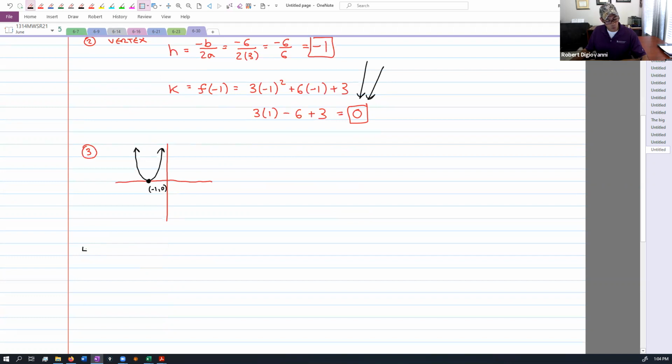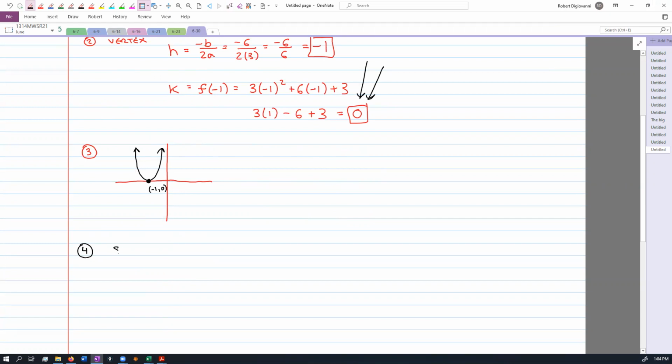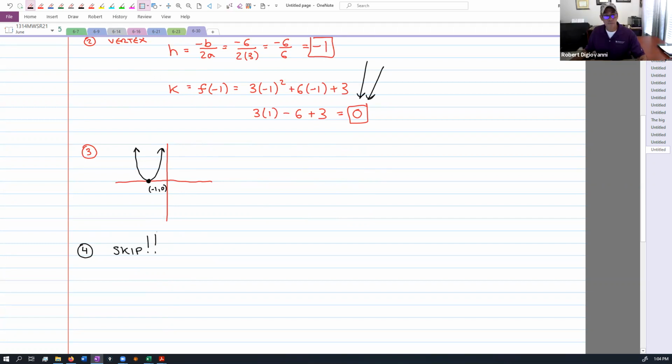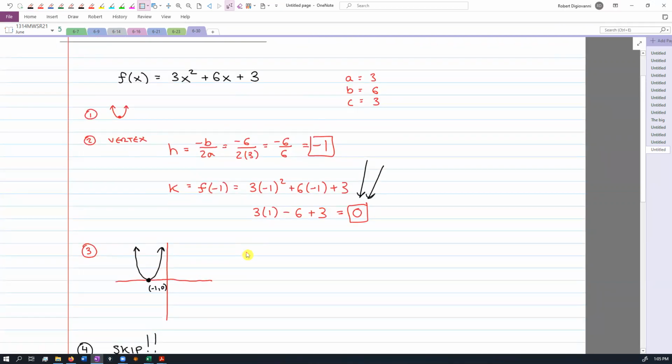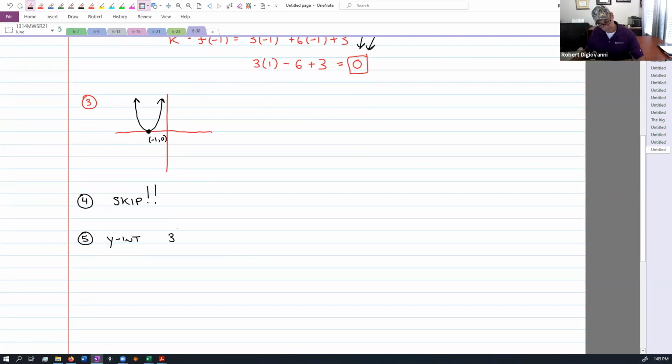So Lily, step 4, what are we going to do? Just find the y-intercept. Yeah, so we're going to skip this step. Do y'all see that? This is important, okay? This is the whole reason I do the quick sketch, because why go through step 4 now if you don't need to? We already know the only x-intercept that exists is the vertex itself, and so I can skip that. Okay, y-intercept, let's go with it. So what's the y-intercept? The y-intercept, Lily, will always be the c, right? And what was c for you? 3. Okay, so this is going to be 3.